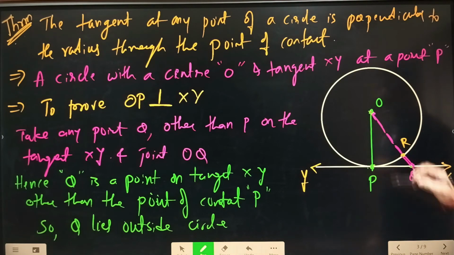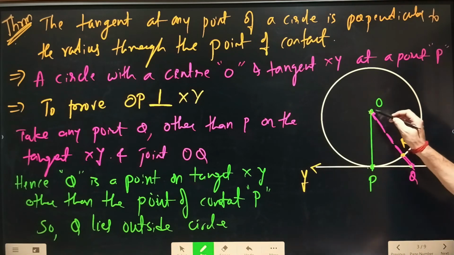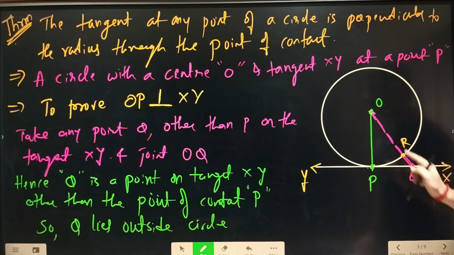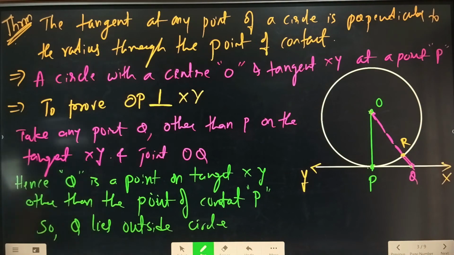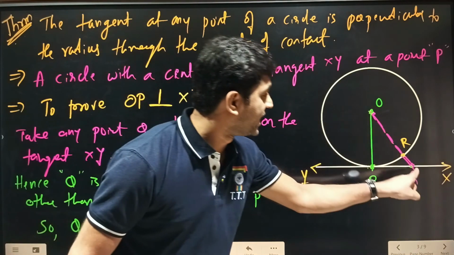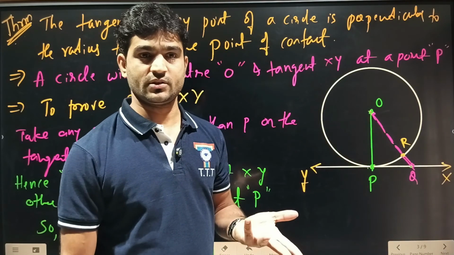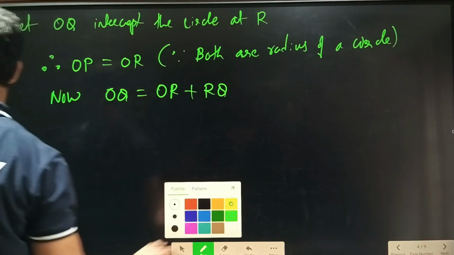OQ is greater than OP, even greater than OR. In both cases it is greater, it is greater than OP as well. This OQ is greater than OP, even greater than OR. So in Pythagoras theorem, a condition comes, and we have to keep that in mind. Therefore OP is the shortest distance. OQ is greater than OP, which means in this case OP is the shorter distance. Correct? That is what we need to show.